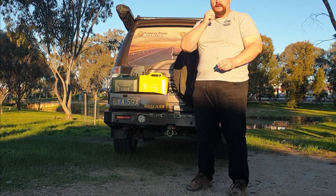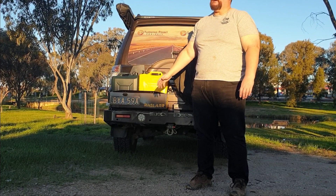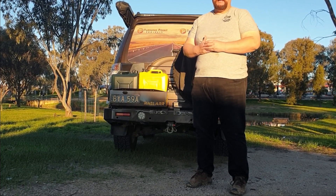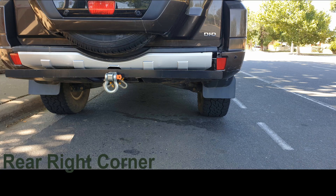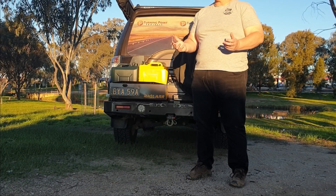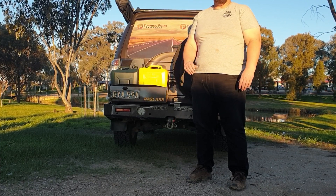When I first got this car I had a Bushkins kit fitted — front bash plate, sump and transfer case protection — and also the Bushkins rear bar, because anyone that knows Pajeros knows the rear plastic bar is a really good sand and mud scoop that hangs down low. The Bushkins bar did a great job, but I still managed to dent both rear back corners of the car even with it on. That was one of the main reasons I upgraded. The two products are not comparable: the Bushkins is a DIY bolt-on, easy to install, costs less than a thousand dollars, and for what it is does a fantastic job.